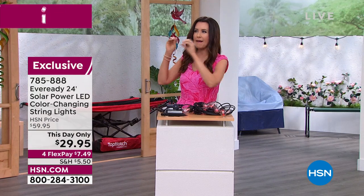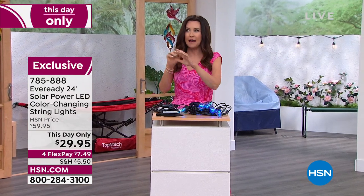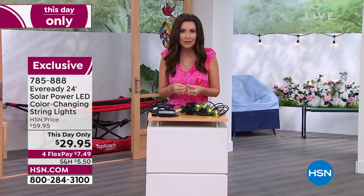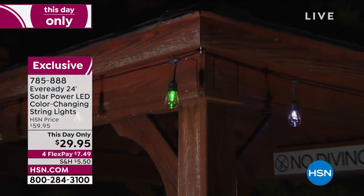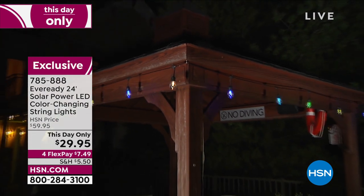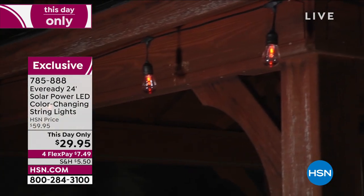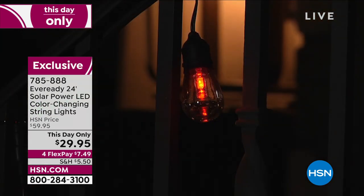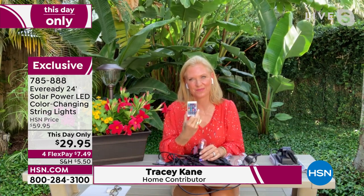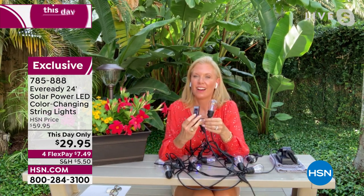Think about that pool cage, outside in the front yard — anywhere you want those beautiful mood lights. You can have them all red for the 4th of July or just that beautiful cafe lighting to set the mood, and this is 50% off just for today. My guest Tracy Cain is going to be joining us. I've had lights made of glass outside near the pool — one of them broke, never ever again.